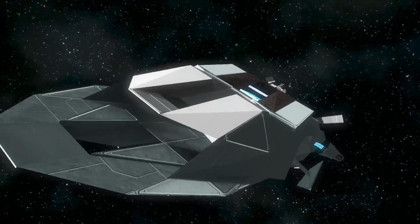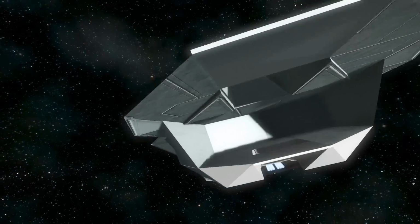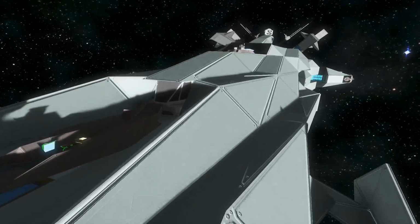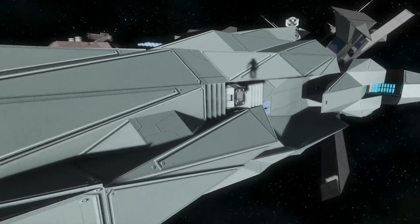Wait a minute, am I even on the right side? I might be on the back. Nope, there's the front. That's the actual cockpit. I could just get in and go that way.